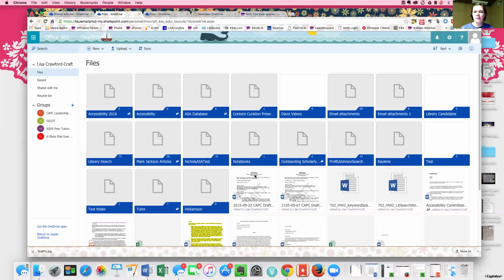Okay, Lisa, one just came in. What is the best way to work on files through a web page or app? You know, it really depends. You do have more functionality if, when I opened it and downloaded it into Word on my desktop, I have more functionality that way as far as formatting goes. But if you're just generally typing and doing some general formatting on a document, there's not a lot of difference between the online and the desktop version. And an app, it's the same options, you're just limited by how well you work on a tablet. Can you type well? Can you format well? Those types of things.